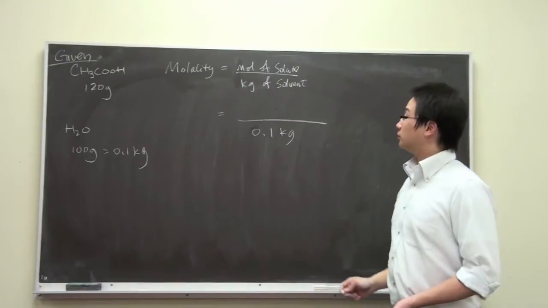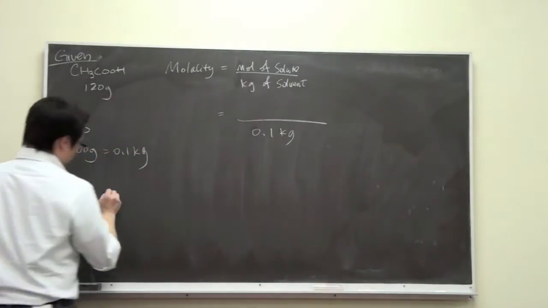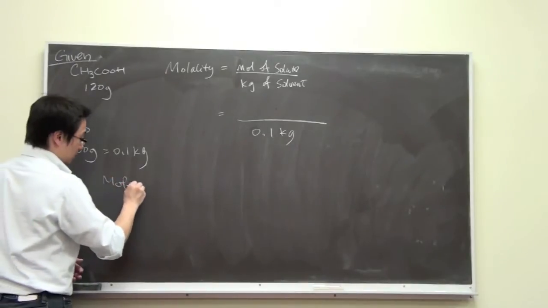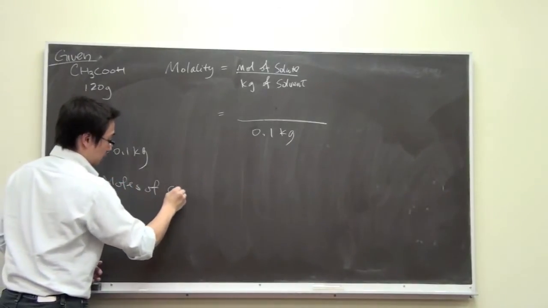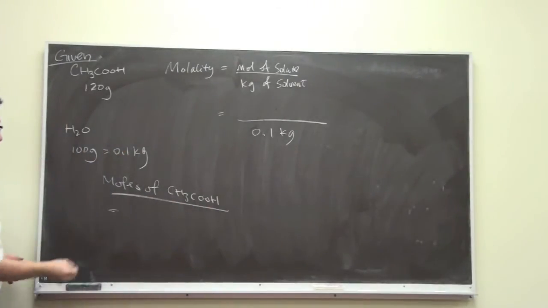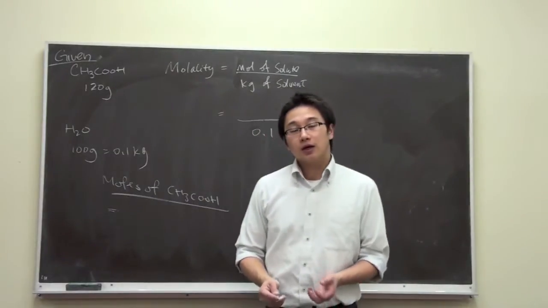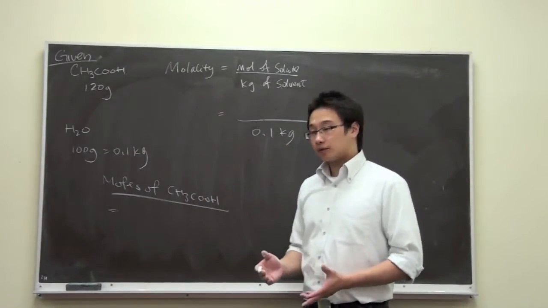Let's find out what is the number of moles of acetic acid. So let me do it on this side. The molar mass, if we calculate the molar mass of acetic acid, it will be 60 grams per mole.